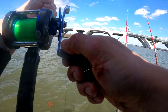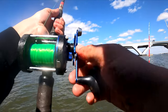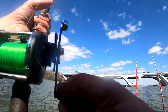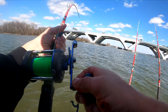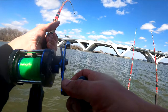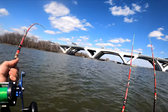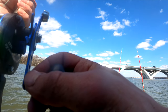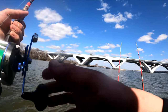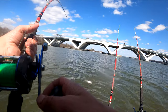Yeah, I'm pretty sure this one has a head chunk on it. He folded pretty good. Doesn't feel all that bad, but I've been wrong so many times today. He's coming up, like he's not no 30 pounder, that's for sure. Come on fish, burp out. You're big enough that you gotta swim away. Probably like all the other decent fish I've had today. They're not that decent really. There he is. Yep, it was a head chunk.